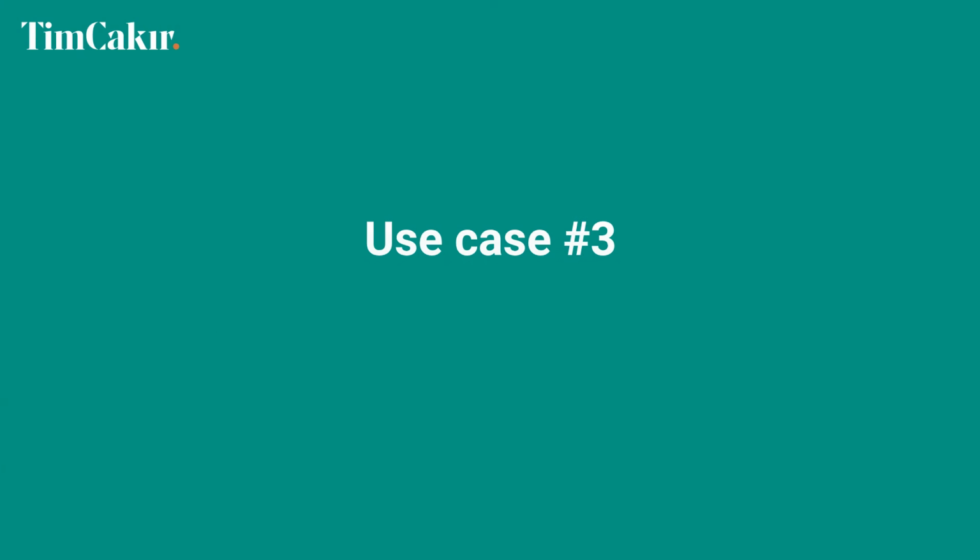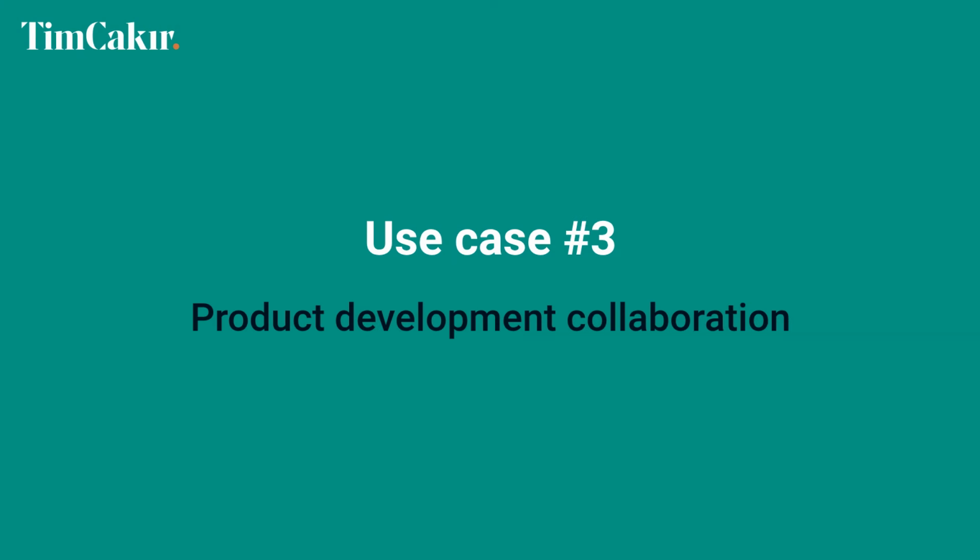As Data North AI noted in their analysis, OpenAI has been meticulous in designing the memory feature with robust privacy considerations. And project-only memory takes this a step further by creating complete isolation between different domains of information. Use case 3, product development collaboration. The third powerful application is for product teams collaborating on complex projects.